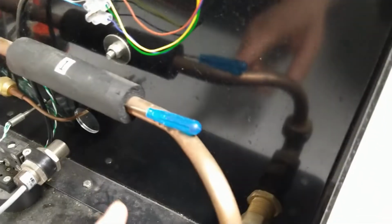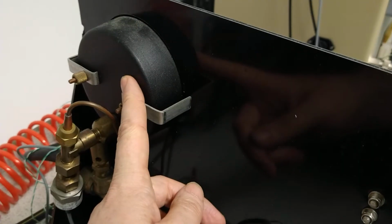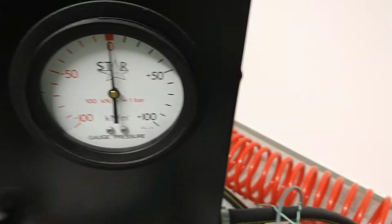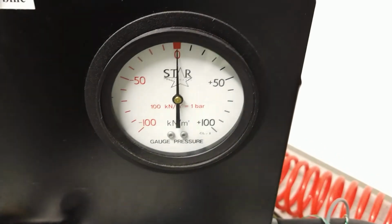This little copper tube here just blows a little jet of air onto the back of the pulley to keep it free from particles and so on. Okay, as I said, this is the compressed air coming to the inlet. Coming off of that there's a pressure gauge here, a mechanical pressure gauge and also a digital pressure gauge. And this unit here allows you to record the pressure of the incoming compressed air supply. I think those are the main components of the system.